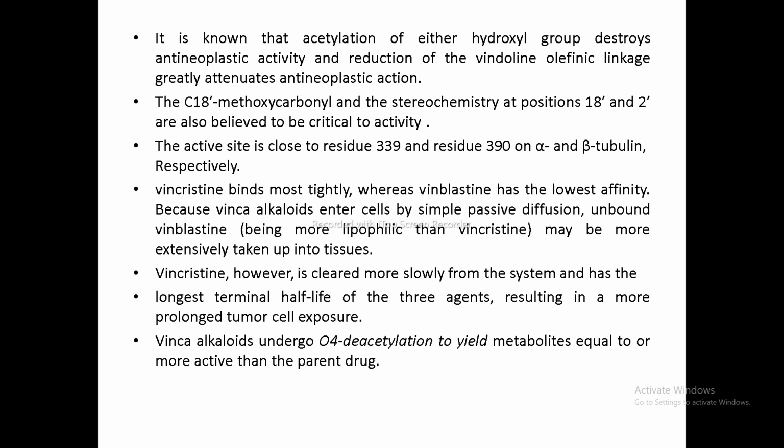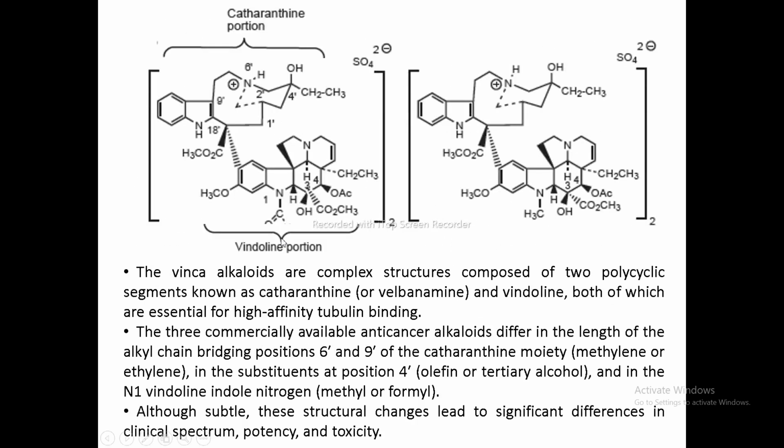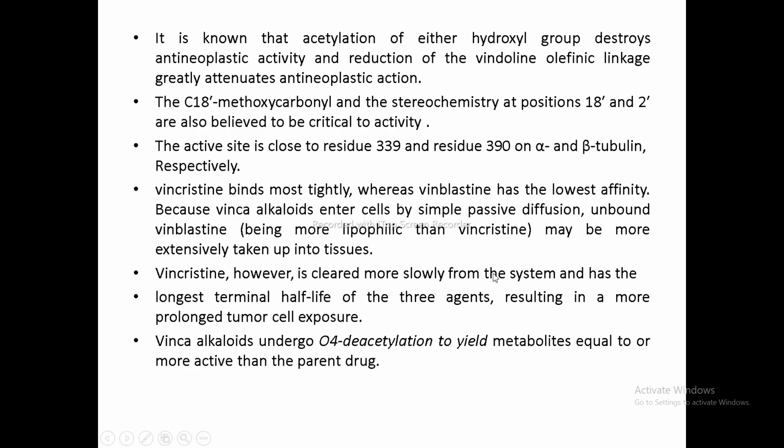The Vinca alkaloids undergo O4 deacetylation to yield metabolites equal to or more active than the parent drug. So there is an O-acetyl group. If we remove this acetyl group, which reaction takes place? The deacetylation reaction takes place. So that is the metabolite of the Vinca alkaloids, and it has similar activity to the parent drug.